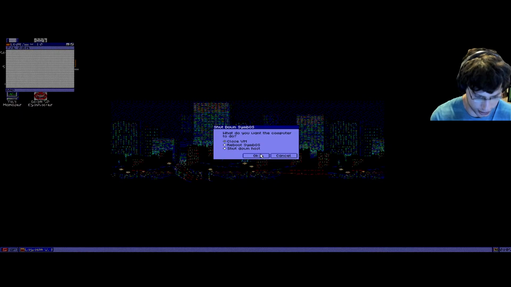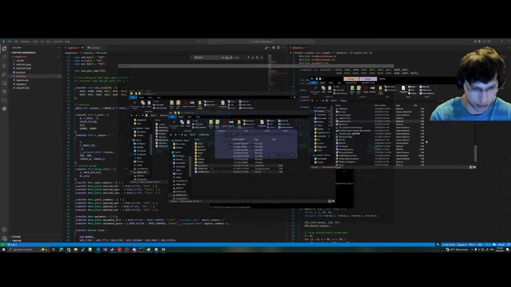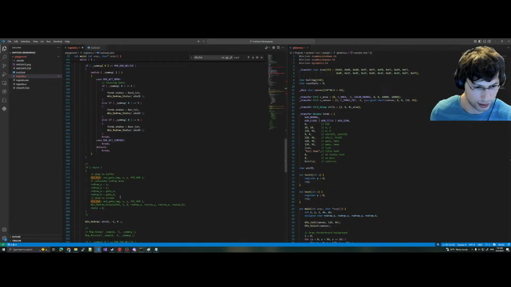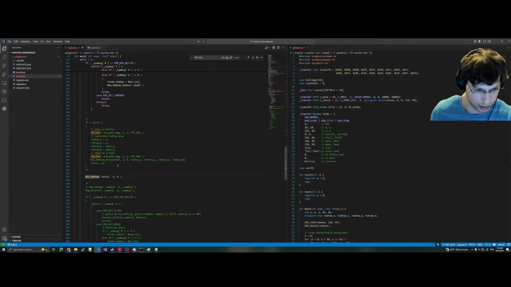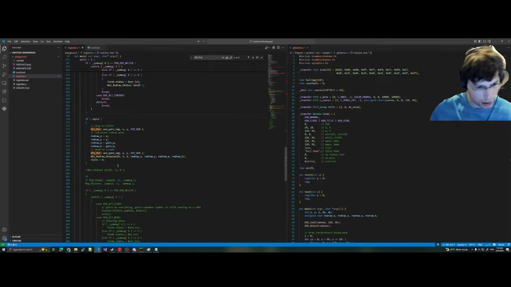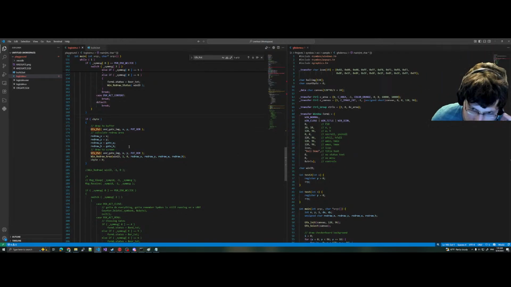And it hangs now. Okay, let's try looking again.